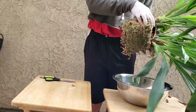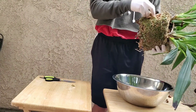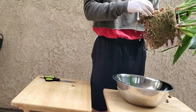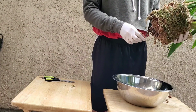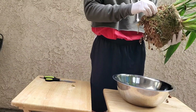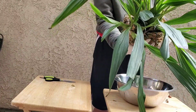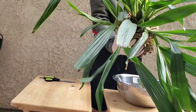I usually don't recommend repotting your plants outside because my Salvia splendens over there gets a lot of pests on it, because it's the only plant that I have that's really tender leaved. I grow a lot of cacti, and I have a lot of aloes. I have an Aloe arborescens, and my cymbidium out here, but the Salvia is mainly the only tender leaf plant, so it gets a lot of bugs. When you repot outside, you are exposing your plant to the pests outside. But I'm not super worried because I treat my plants, at least my orchid collection, with an imidacloprid systemic insecticide. And my Zygonisia obviously gets that as well, so I'm not too worried about bringing in any pests.